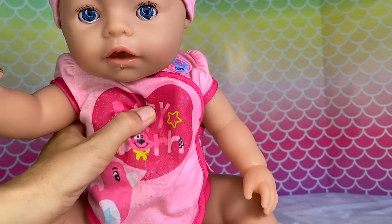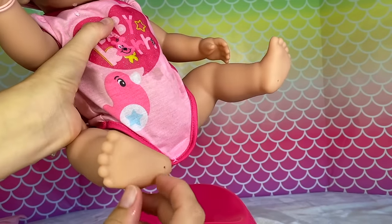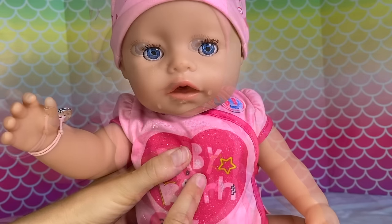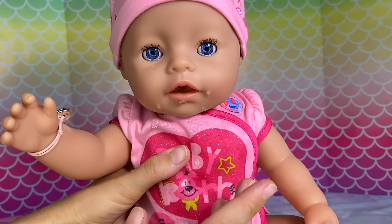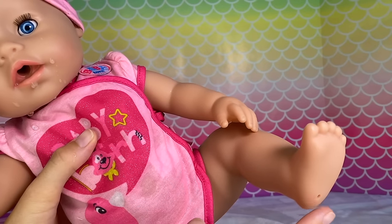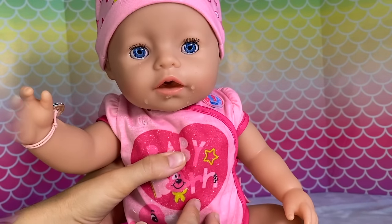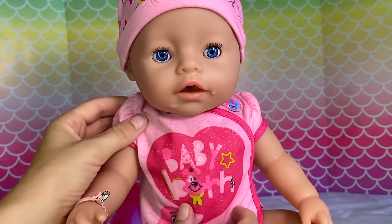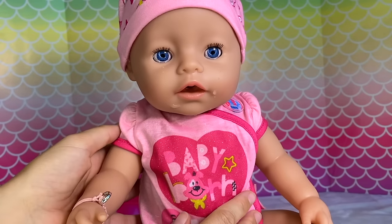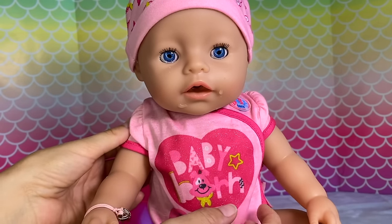That's too cute. Also, if you notice, there are little tiny holes right here in her feet, and that is there for a reason. When your child takes her Baby Born doll in the bathtub with her, she will most likely fill up with water, and these little holes will help you to drain the water out. Isn't that so neat? Well, our baby Ella is all wet now, so I think let's go ahead and change her into a different onesie.